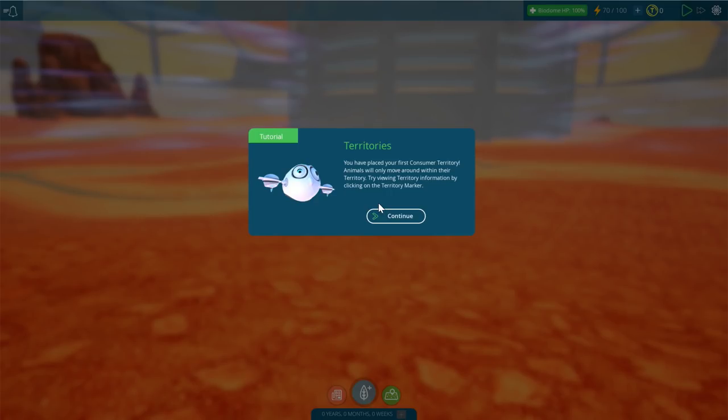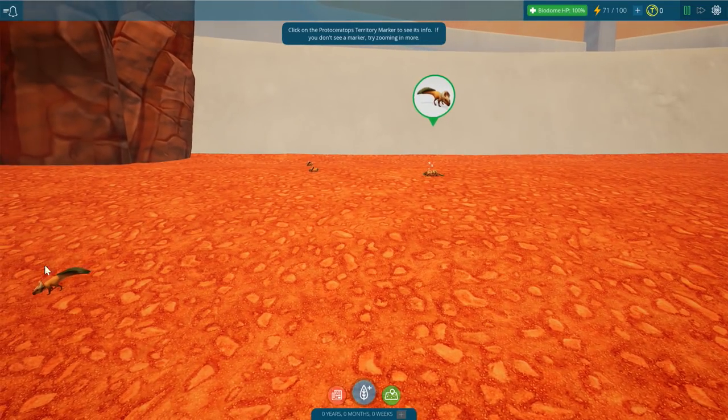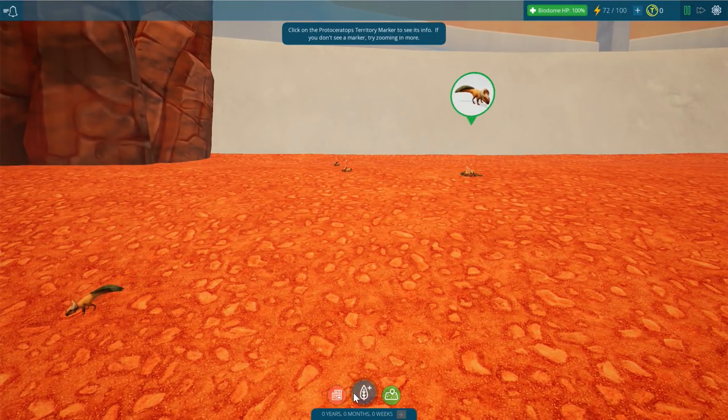Territories! You have placed your first consumer territory. Animals will only move around within their territory. Try viewing territory information by clicking the territory. Blah, blah, blah, blah, blah. Boring! We're going to work by clicking and placing things.